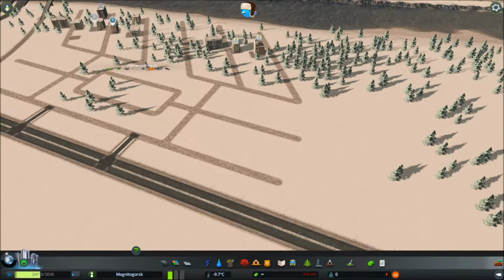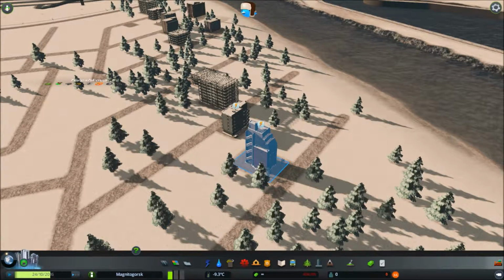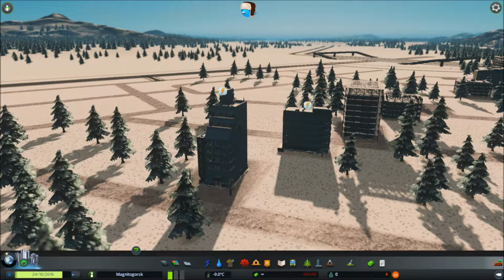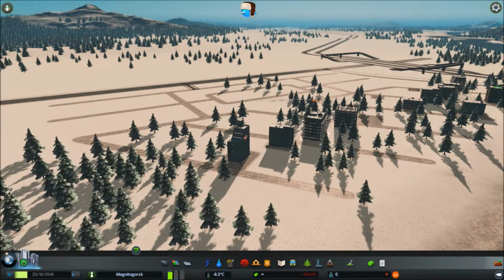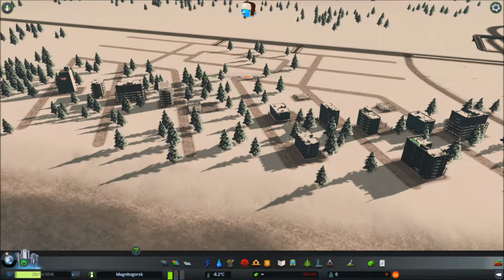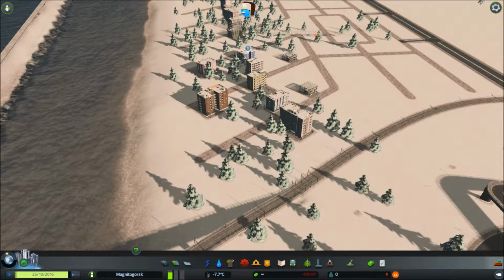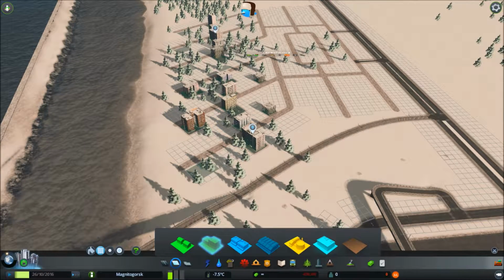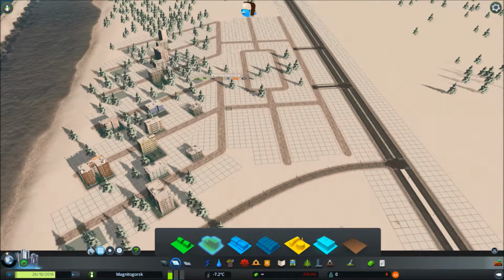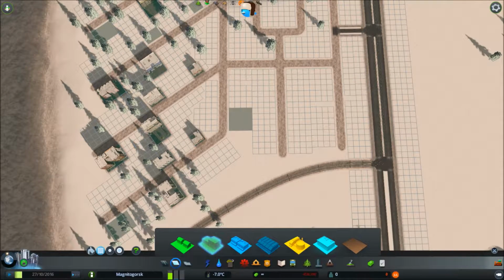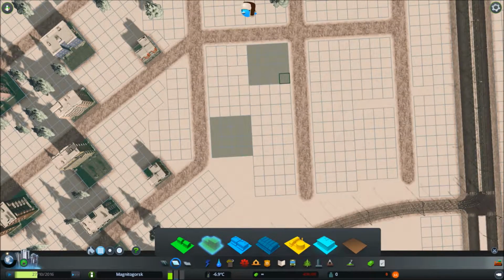I think they look fine. Interesting. Four by four.